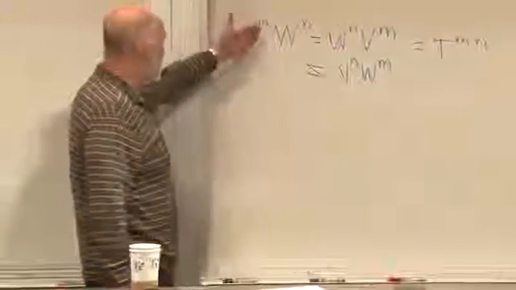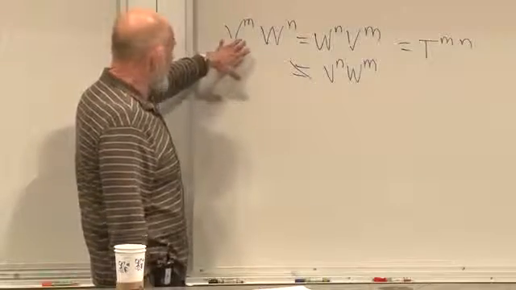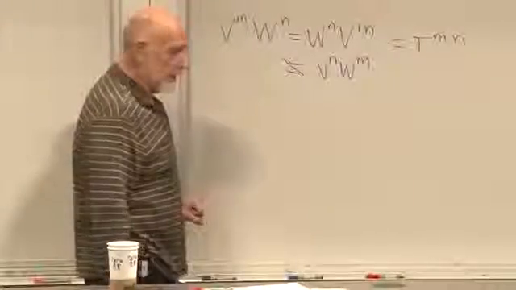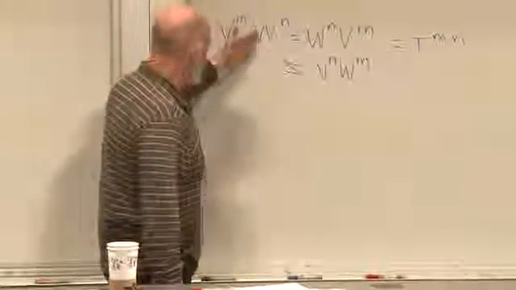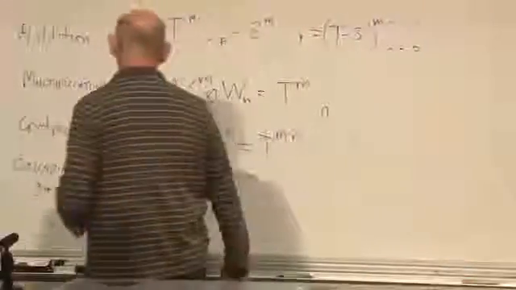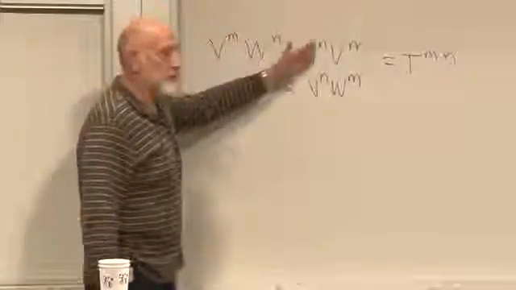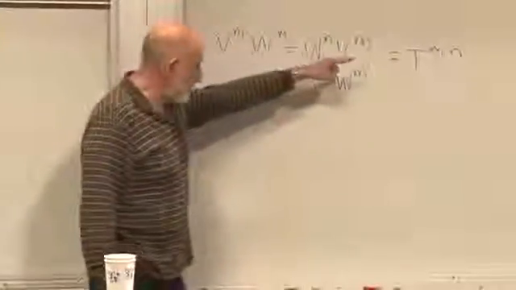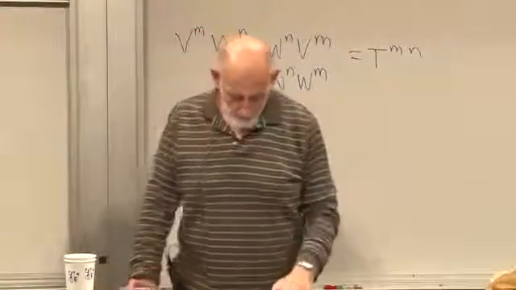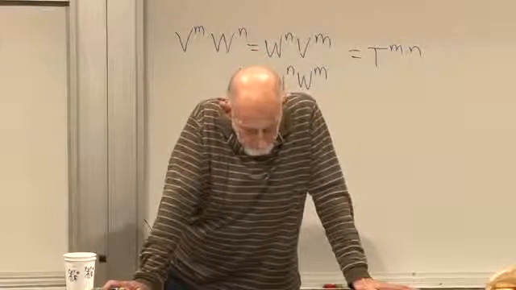Incidentally, how do we prove that a thing like this is a tensor? Well, we just write down the transformation property of V and the transformation property of W, and that tells us what the transformation property of V times W is. It's more or less manifest, I already gave some examples of it, that products like this continue to be tensors, tensors with the appropriate index structure. So that's good. We have addition, we have multiplication, and now we have contraction.